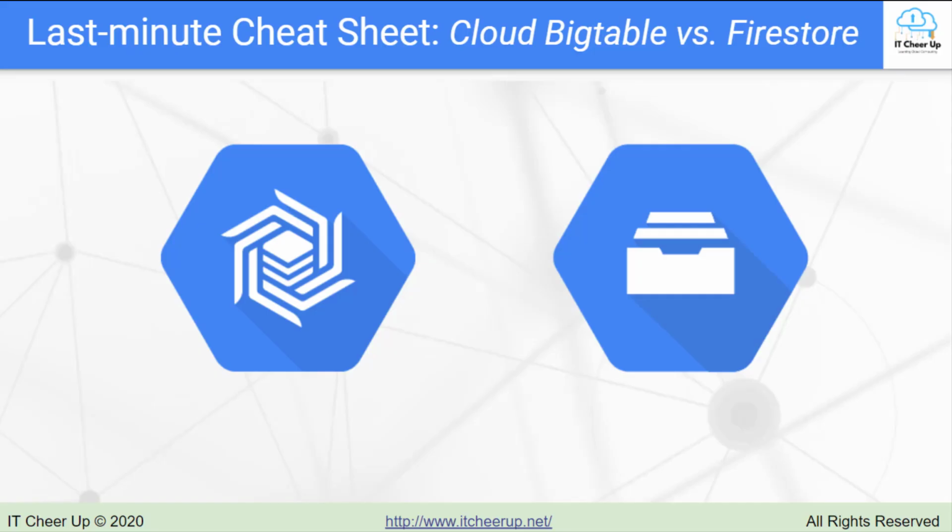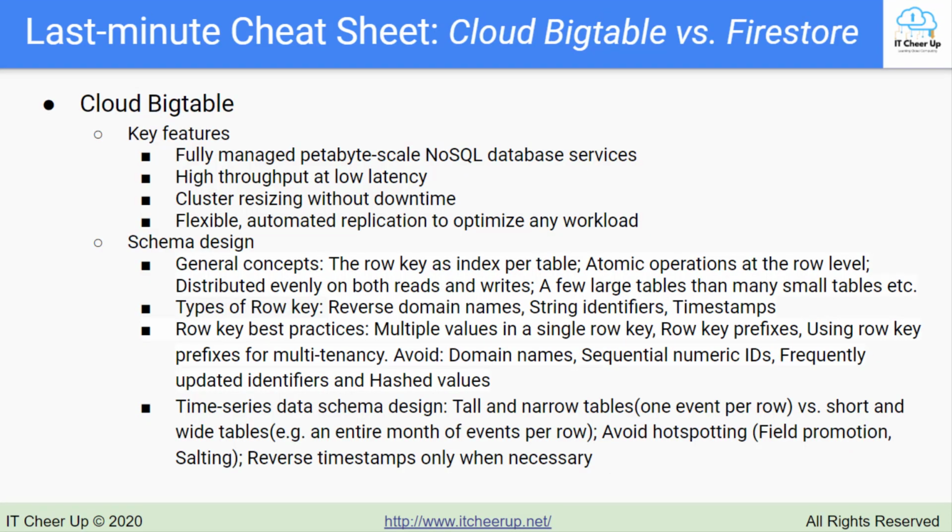In today's last-minute cheat sheet session, let's compare two fully managed NoSQL database solutions from Google Cloud, Cloud Bigtable and Cloud Firestore. This is the first part of the last-minute cheat sheet of a NoSQL database, Cloud Bigtable.